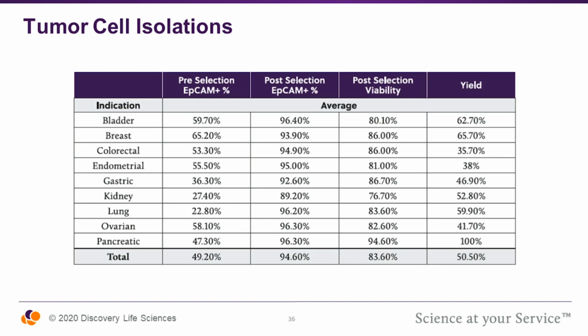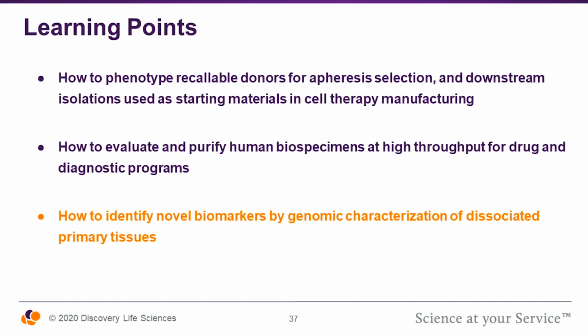At this point, we've performed these tumor cell isolations on over 100 unique samples on almost 10 different indications. In all cases, we do achieve greater than 90% EpCAM positive cells following the enrichment with a very high viability. And this goes down into something like lung, which is notoriously very immune infiltrated. We still can get greater than 95% viability on these tumor cell enrichments. So this provides us a way to do any sort of magnetic pre-enrichment prior to going into more downstream flow, any sort of cell culture or downstream genomics studies.